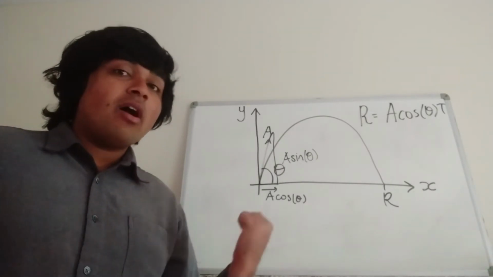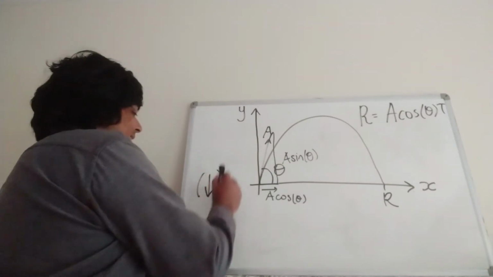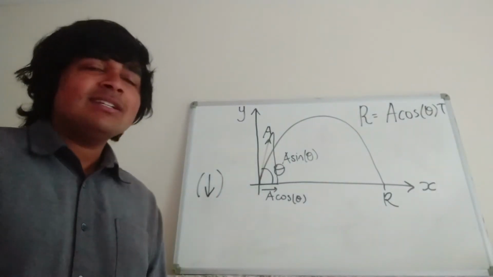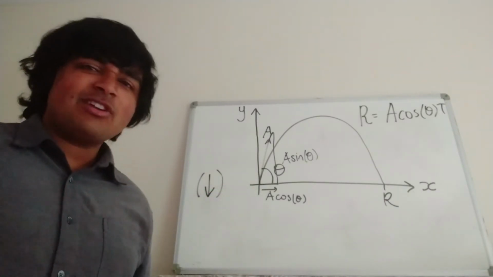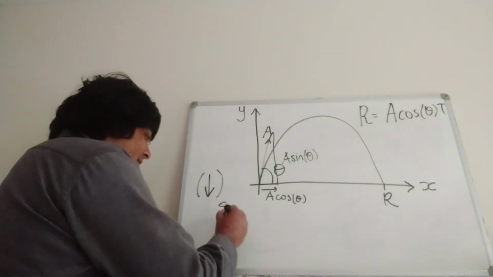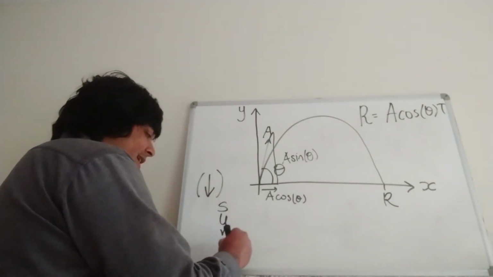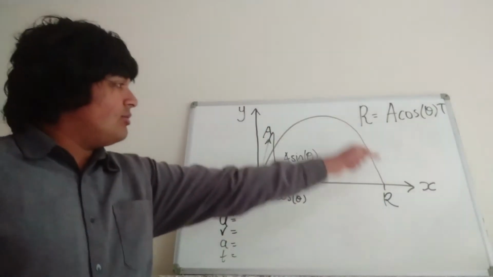Okay, so we just derived that r equals A cos theta T. Now we're going to resolve vertically to get another equation. So we're resolving vertically, and I'm going to let down be the positive direction. It doesn't really matter which way is positive, but I'm going to let down be the positive direction because that's the way gravity acts. Okay, so again we're going to write S, U, V, A and T, like we did before, and again we're considering the ball when it's here, so it's gone all the way here.